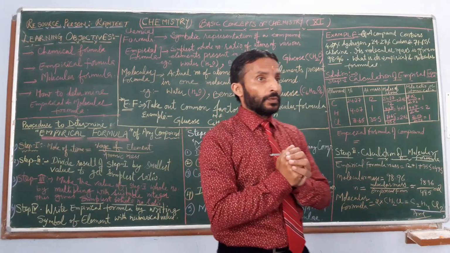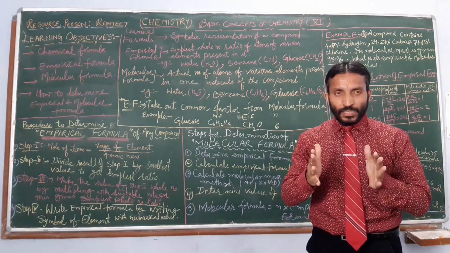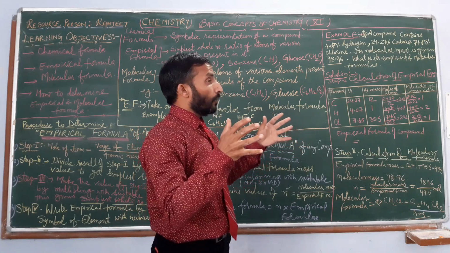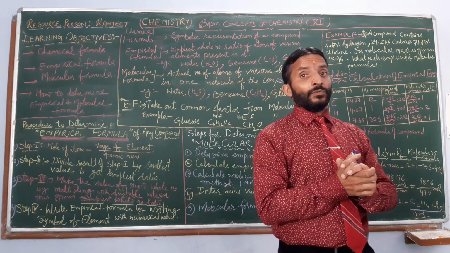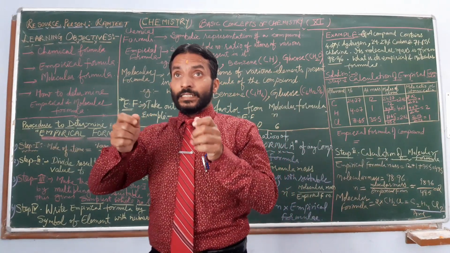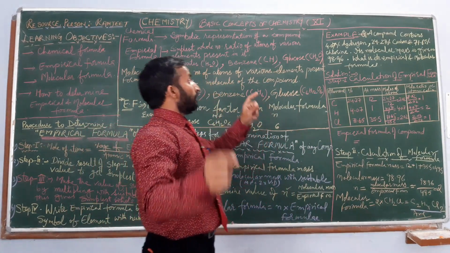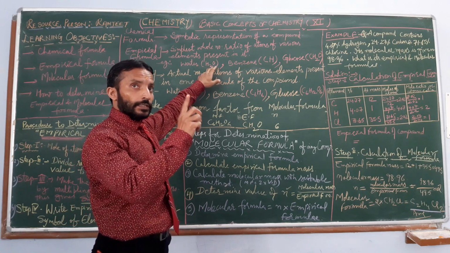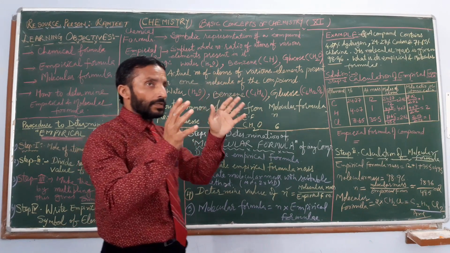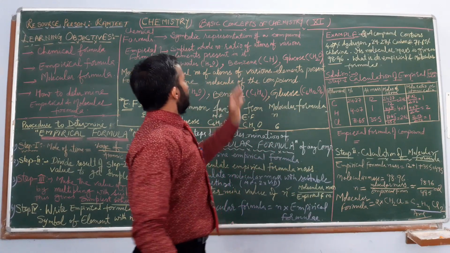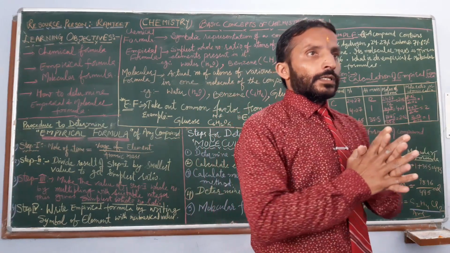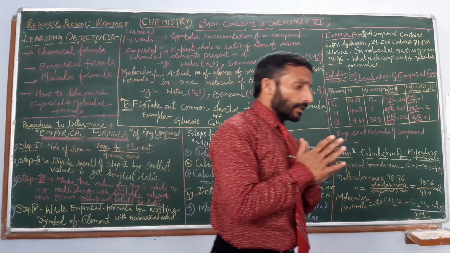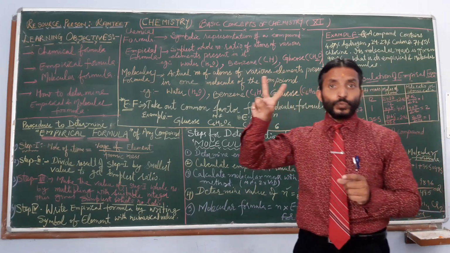Now what is chemical formula first of all? Dear students, chemical formula is a symbolic representation of any compound. What are the different elements present? Their symbols we will write. For example, for water we write H2O. It means hydrogen is present here, oxygen is present. The symbols are there. Benzene has the formula C6H6 like this.